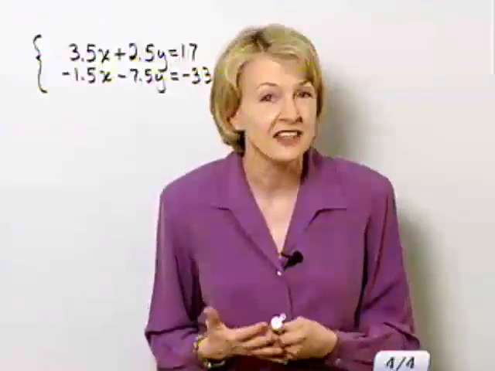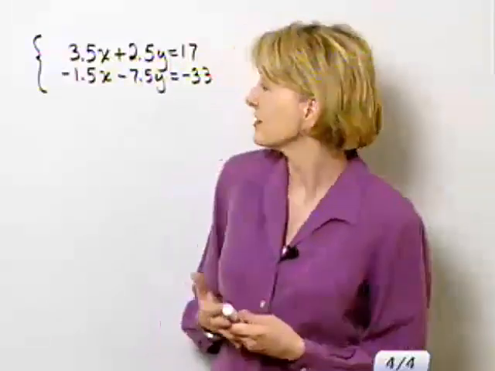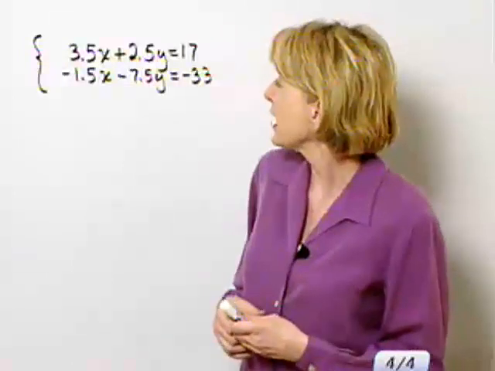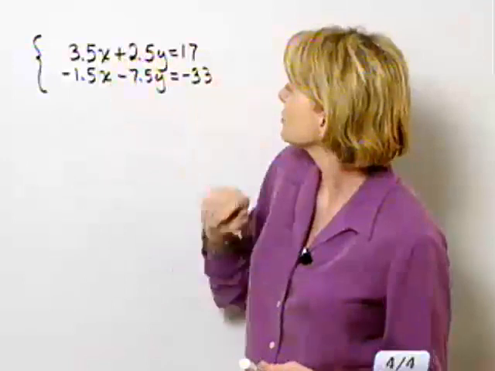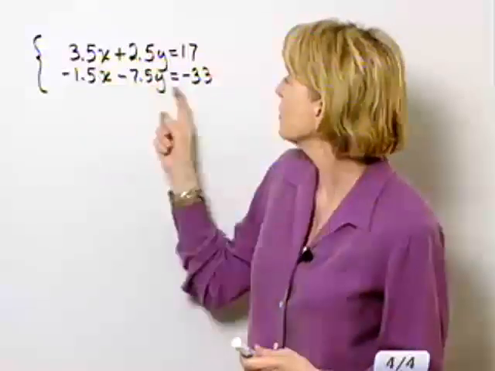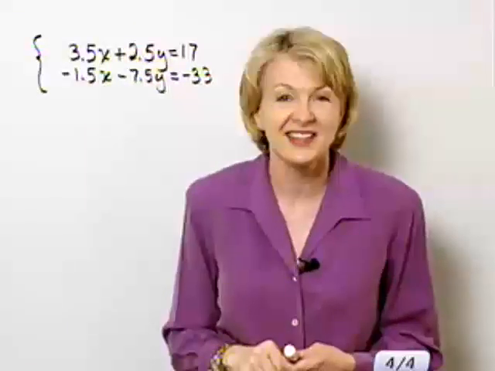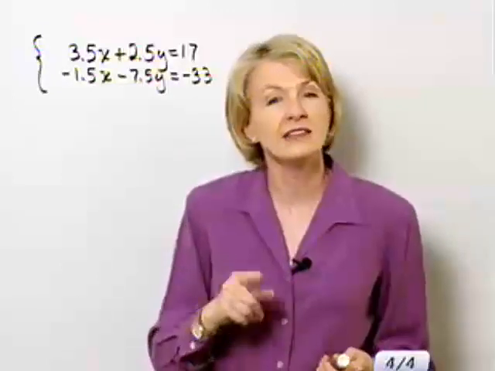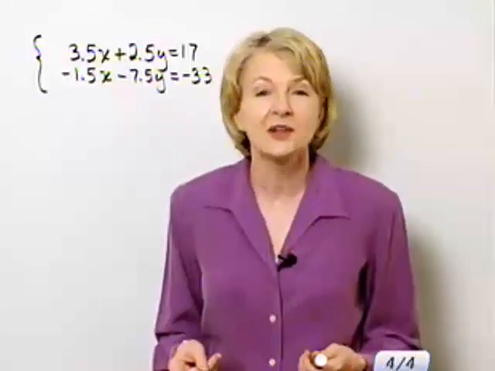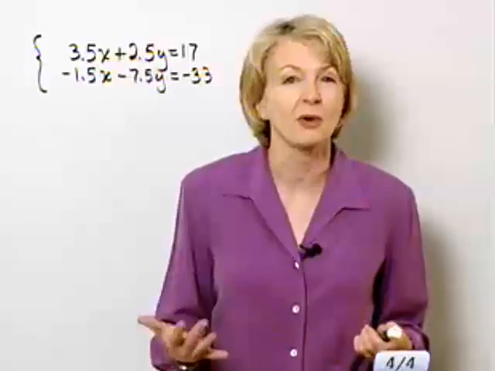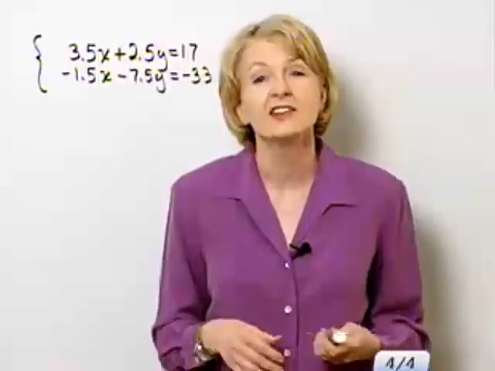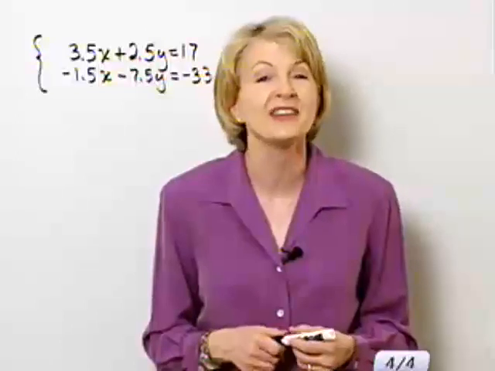Let's now solve this system of equations. This one just happens to have decimals in it, which is fine. Notice the first equation is written in standard form, second equation is written in standard form. This is now up to you. If you'd like, you can take a step and multiply each equation by an appropriate power of 10 so that you are no longer working with decimals.